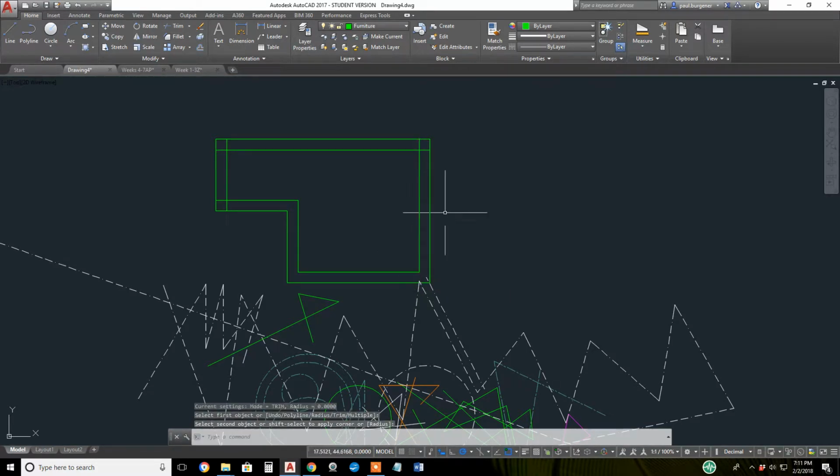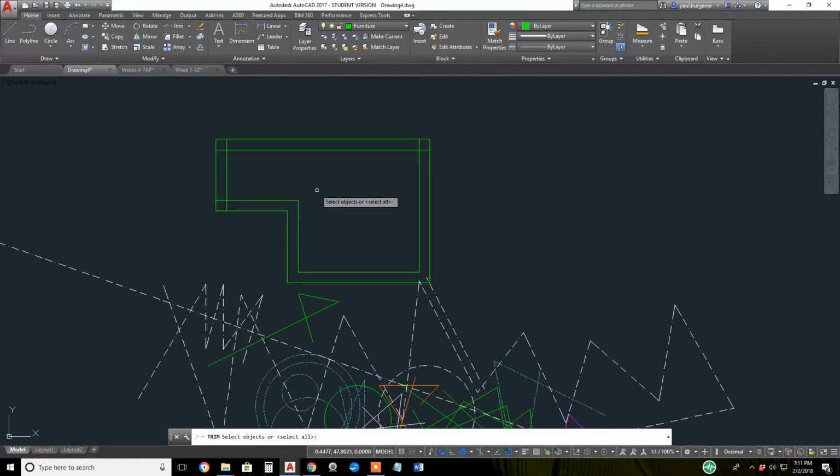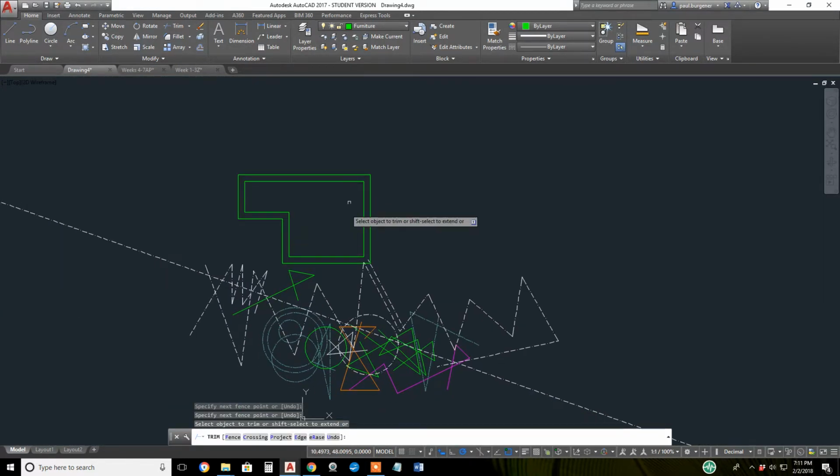0 radius corner. The other way, I think it's a tad more work, is with the trim command. Click on the trim command, hit enter or space bar so that everything is cutting edge. Go ahead and trim all these whiskers away with F for fence. It might be a little bit easier. So there's your offset regular lines.